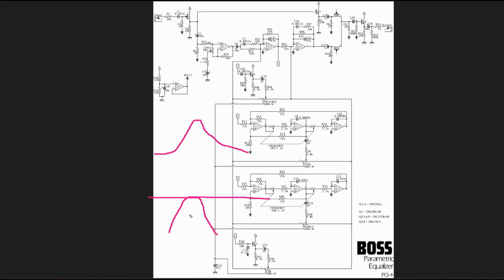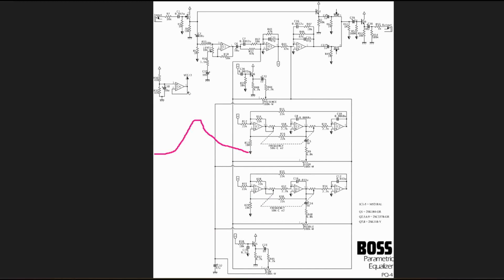But because we're just using a high pass and low pass filter, we can't control the slope of these filters with the components that we have here available. Okay? Which means that we have no control over the width of this filter. That's going to stay fixed. And so this is our semi-parametric. This would be a fully parametric response.